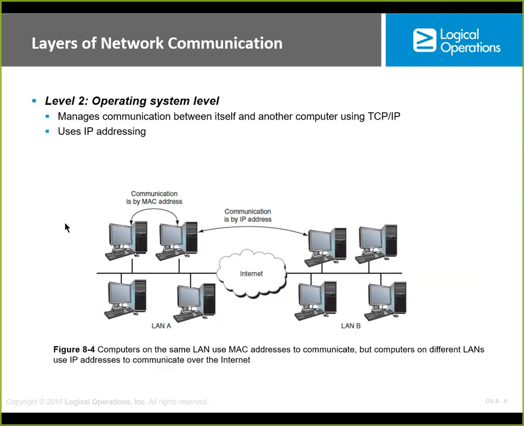The other layer of communication is the operating system. It manages communication between itself and another computer using TCP and IP. TCP, Transmission Control Protocol, IP, Internet Protocol, the addressing itself. So from computer to computer, and this shows that on a LAN, it's going to be the MAC address.